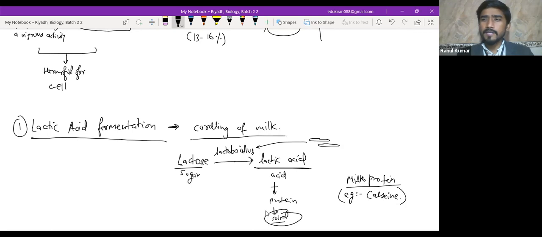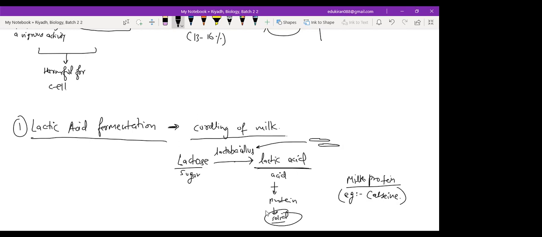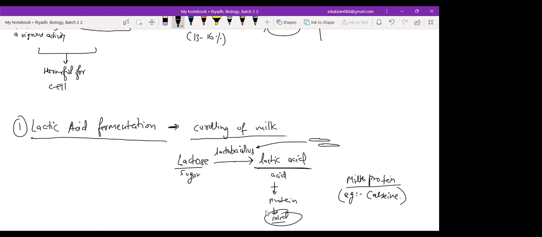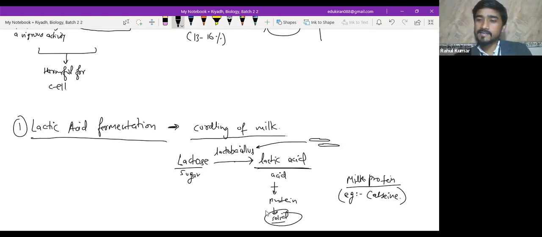How many of you have seen your mothers curdling milk in your house? Are you familiar with it, Mariam? Yes, sir. So what does your mother do? Can you take me through that process? Let's figure out what science she's doing, even if she's unaware of it. So you can go back and tell her that, see, this is the science you are doing. Basically, kitchen is just a laboratory. A lot of science is done in the kitchen. I always tell my mother that there are two scientists in the house. She is the practical one, I'm the theoretical one. So she does all that which I study.